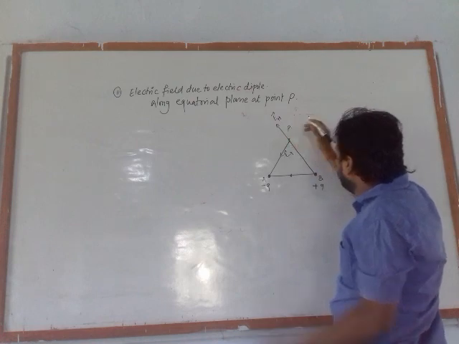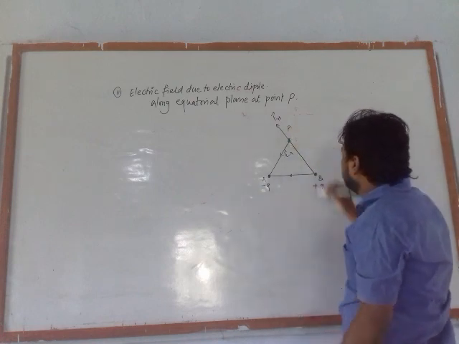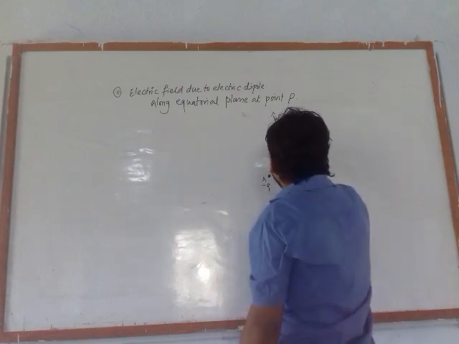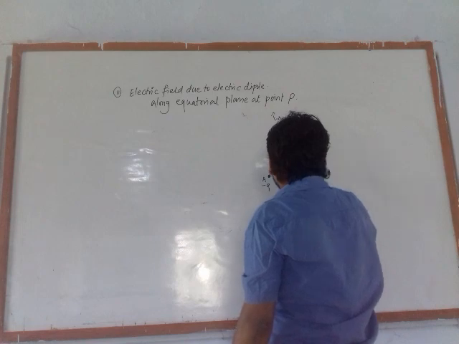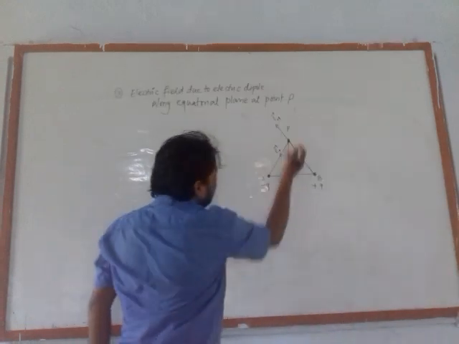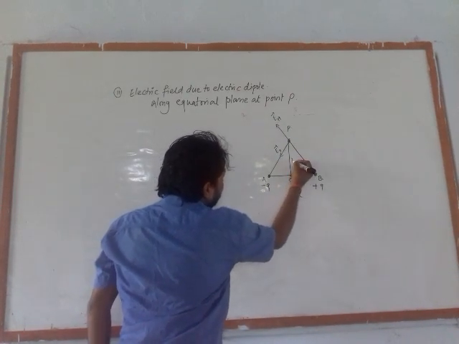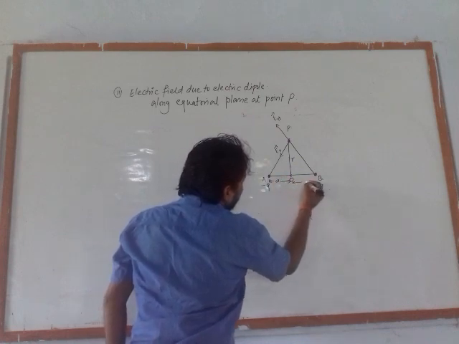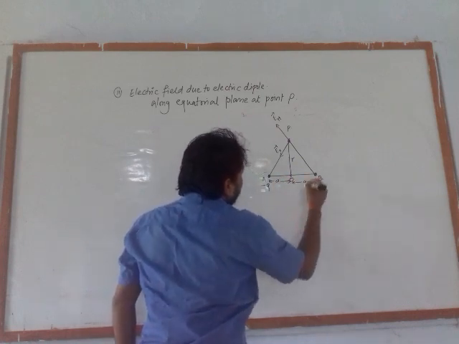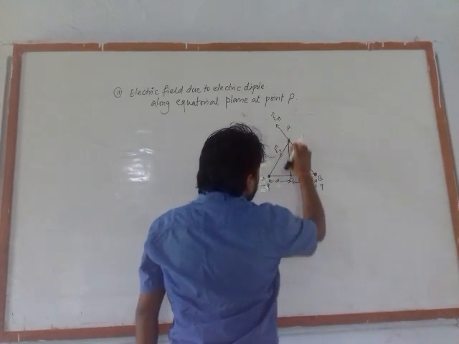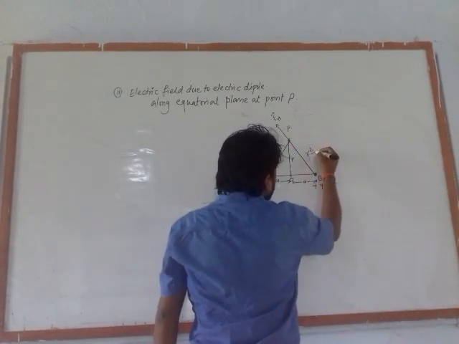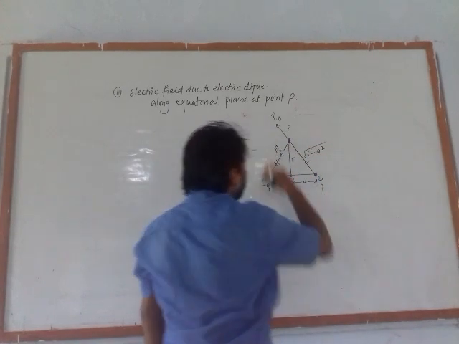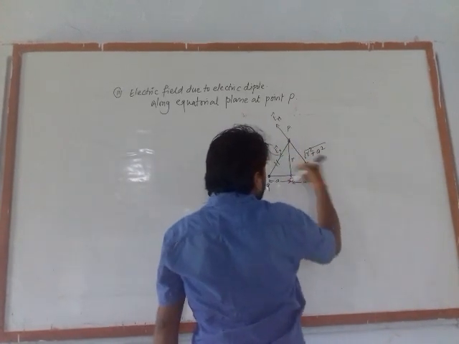So here the two electric field vectors will be acting from the point P. So for this, what we do here, we will connect a line. This we have to measure, the point P from the origin. Suppose this is R, and as you know this is distance A. This is also distance A, and here if this is R, this is A, then of course this is the square root of R square plus A square, and this will be the same because it is an equilateral triangle.